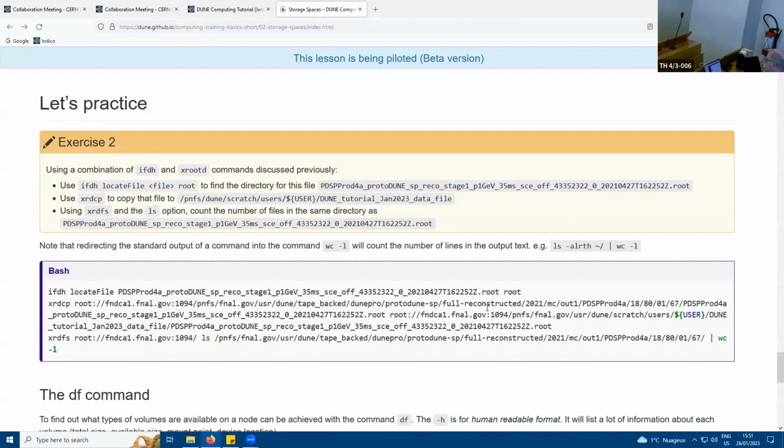When you're thinking about where you're going to put output, only put stuff into persistent if you know you are going to keep track of it and clean it up when you are done using it. If you've got stuff that you're unsure about, put that into scratch space. Once you figure out, yeah, I love these files, this is what my dissertation is going to be based upon, at that point move it to more permanent storage, either on persistent or even better on tape backed archive.